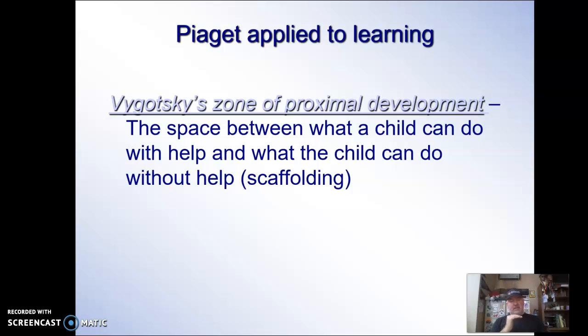So here's what a kid can do with no help at all. Well, you're not learning if you can already do it. And above here is where a kid can't do it even with help. I mean, no amount of teaching can help; if you started putting me into an advanced robotics class, it would be way up here. What you want is to keep people who are learning in that zone of proximal development. This is what they can do by themselves. This is what they already know. This is what they could really never do, or at least not do right now. This is Vygotsky's zone of proximal development. Let them stair step up.